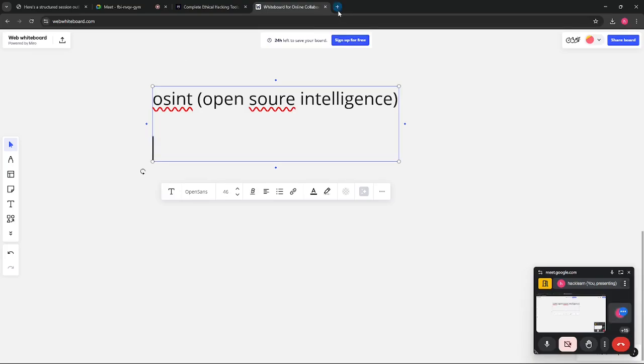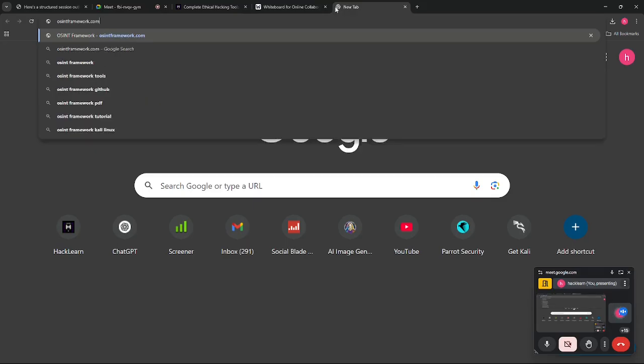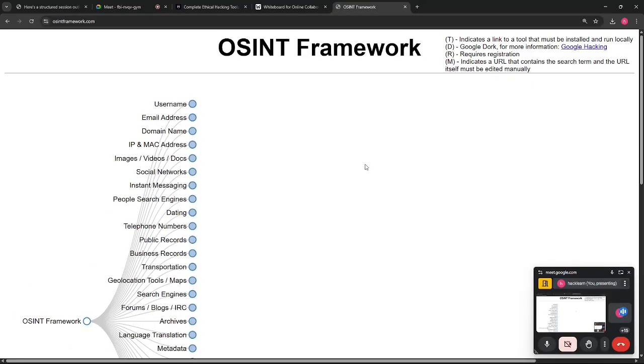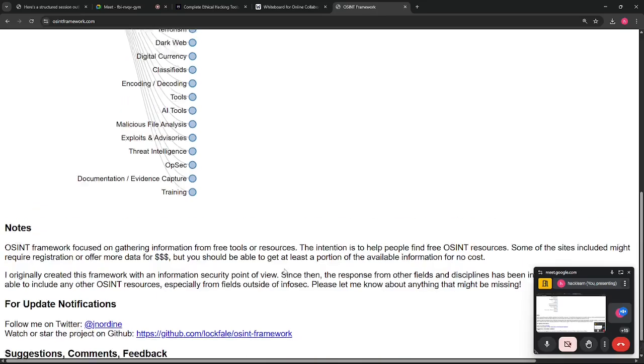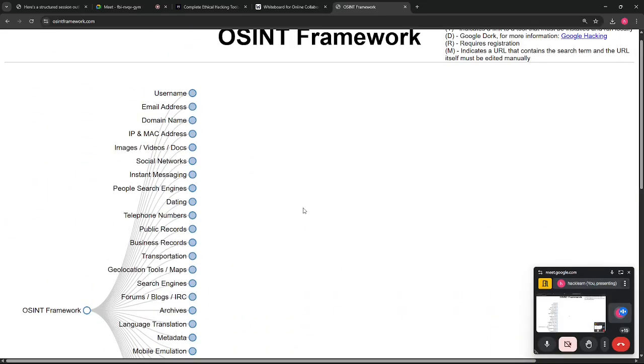If you are going for OSINT, open source intelligence gathering, there is a complete framework for that. Just open your browser and go to osintframework.com. This is a complete framework of OSINT. I hope my screen is visible to everyone. Here you can find anyone over the internet.